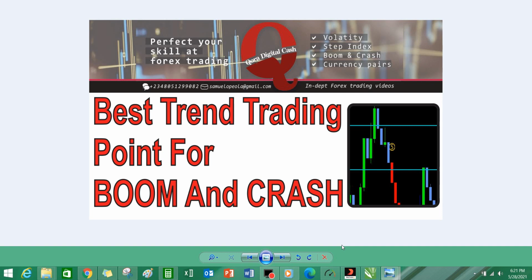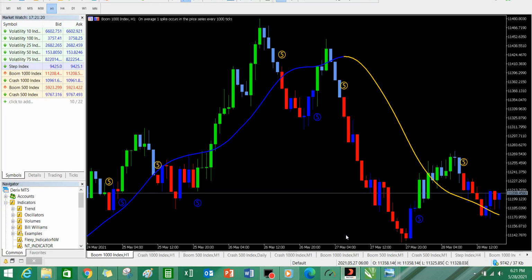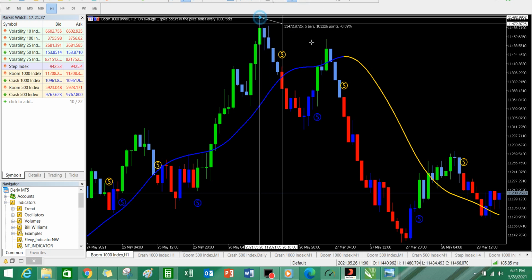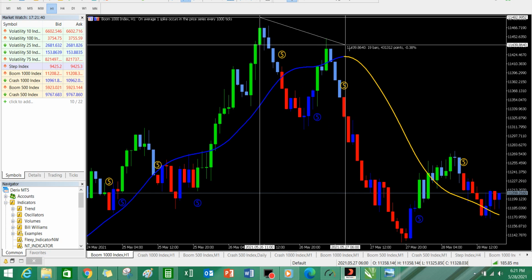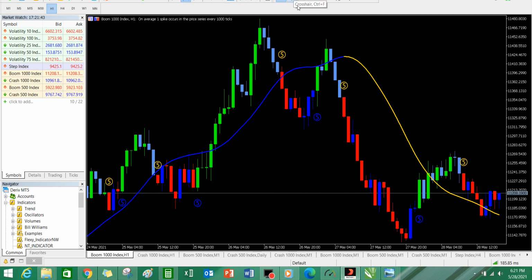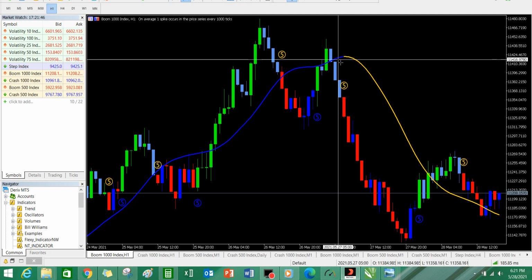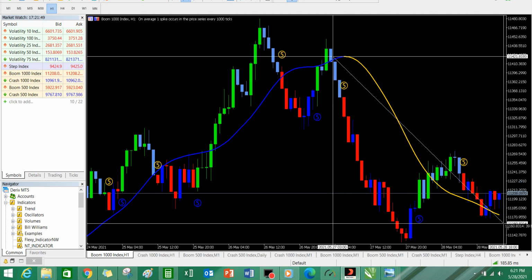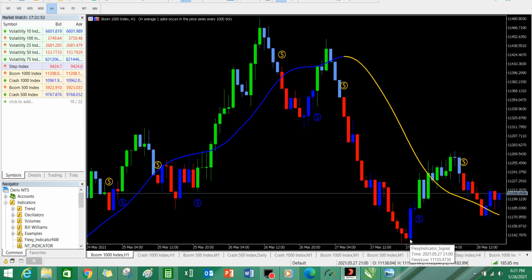But first, let's quickly do a market analysis so that we get to know what will happen in the next few days. Okay, the first asset I will be looking at is Boom 1000, and I'm using the signal indicator for days. As you can see right here, for Boom 1000, this is the resistance level, and ever since it got to the resistance level, you can see the downward movement, which has been the downtrend. It got to the support level here, pulled back a bit, and went back on that downtrend. Okay, let's see if it will break this support level.